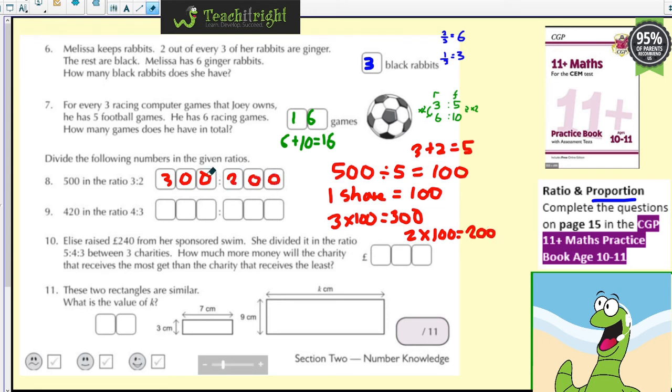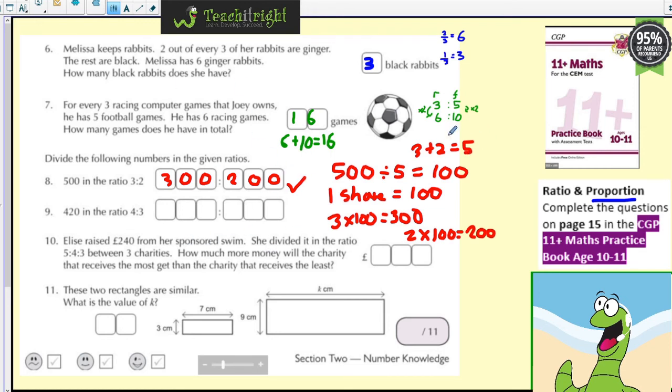And with these questions, the final check I always like to do, and you can do this mentally, is that if you've correctly split the 500 into 2 different piles, when you add them back together, you should get to 500. And luckily, 300 plus 200 does get me back to 500. So I'm pretty confident, actually, that this is correct. And it's always nice in maths when you can come across questions that you can actually check yourself. And this is one of those.